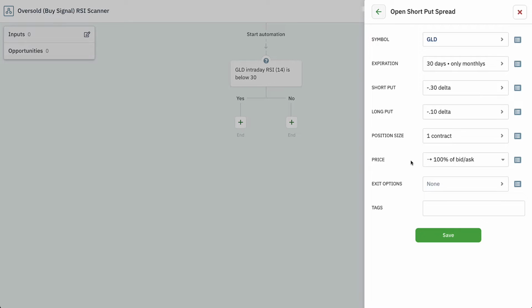Now, what's super cool about this order setup right here is that from this one open position action, you can basically set up the entire way that you want to manage the position, both in and out, entry and exit. It's all right here inside of your open position action. So the first thing that we obviously did here is we just set up the parameters of the actual position. We want to do a contract, these strikes, this expiration for GLD. That sets the basis for this trading strategy.